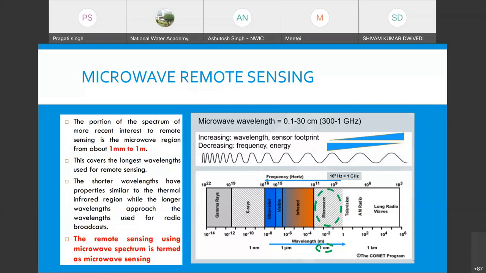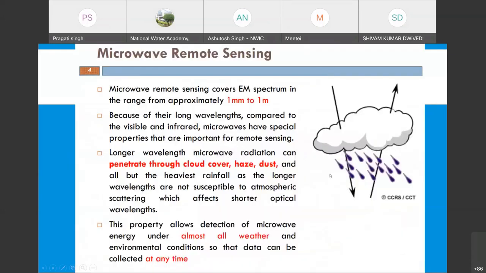When the wavelength is higher, it can penetrate more through objects. So remote sensing using the microwave spectrum is termed microwave remote sensing. In this picture, you can easily see that the microwave region can penetrate through the cloud, but the optical region cannot.